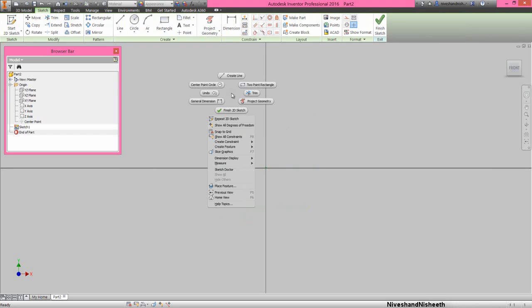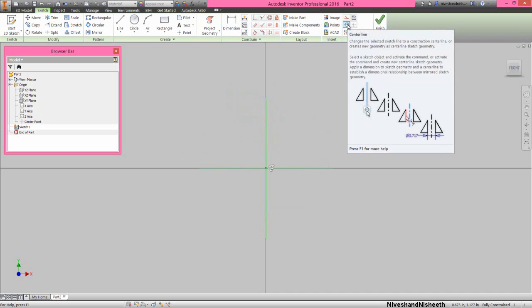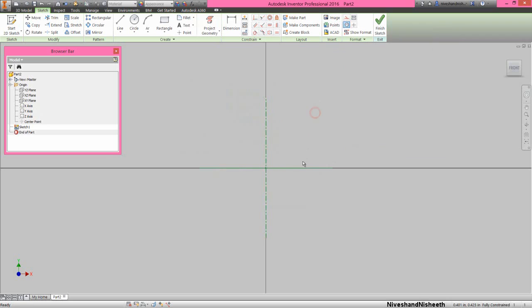Activate the project geometry command from the design window and take the project of X and Y axis. Click OK. Now we will convert this vertical line into center line. Convert this horizontal line into construction geometry.